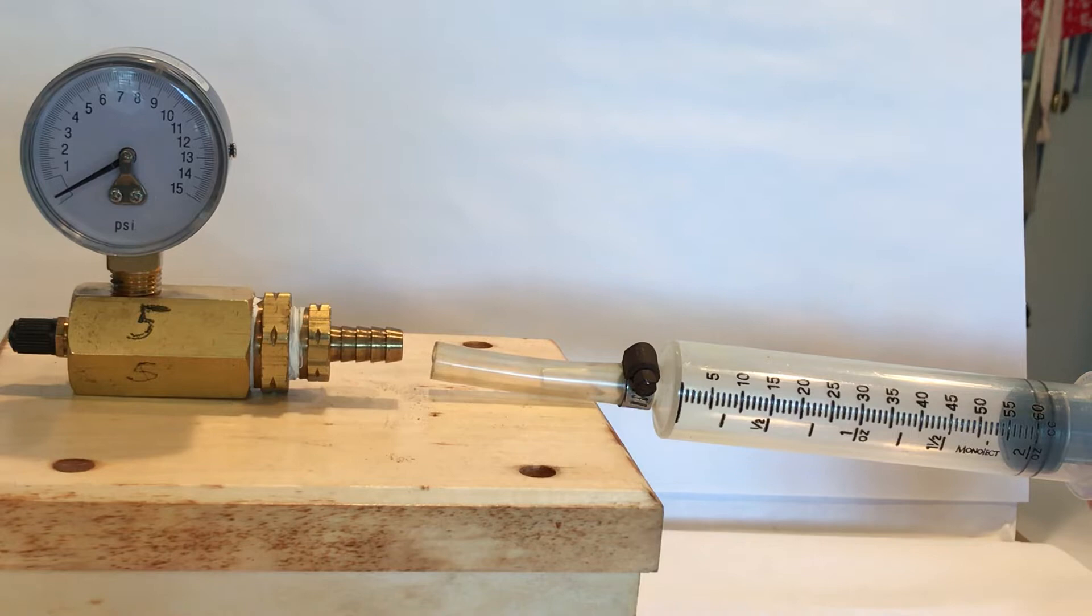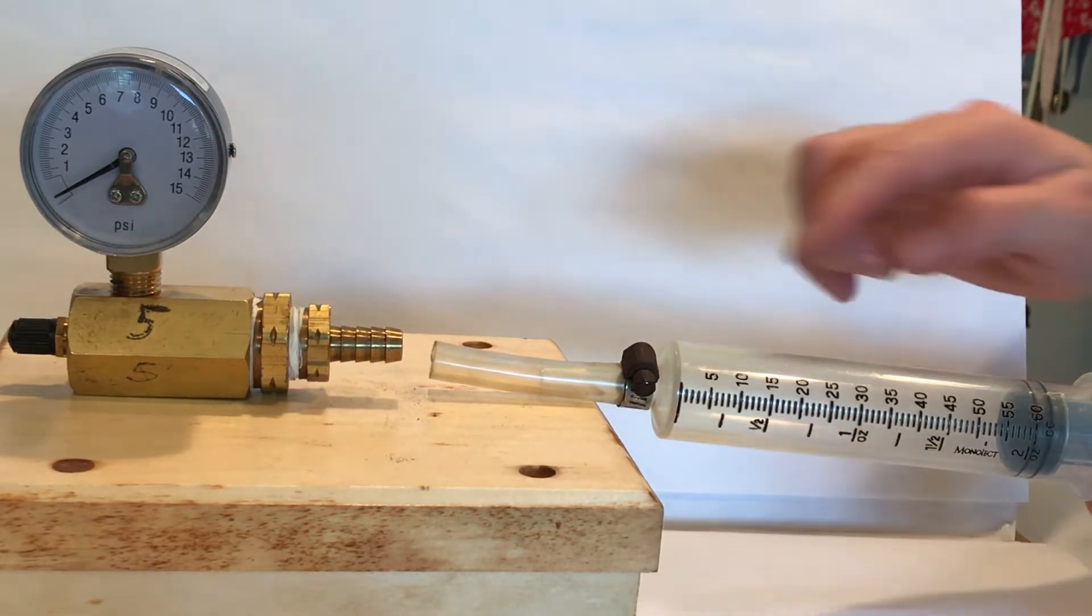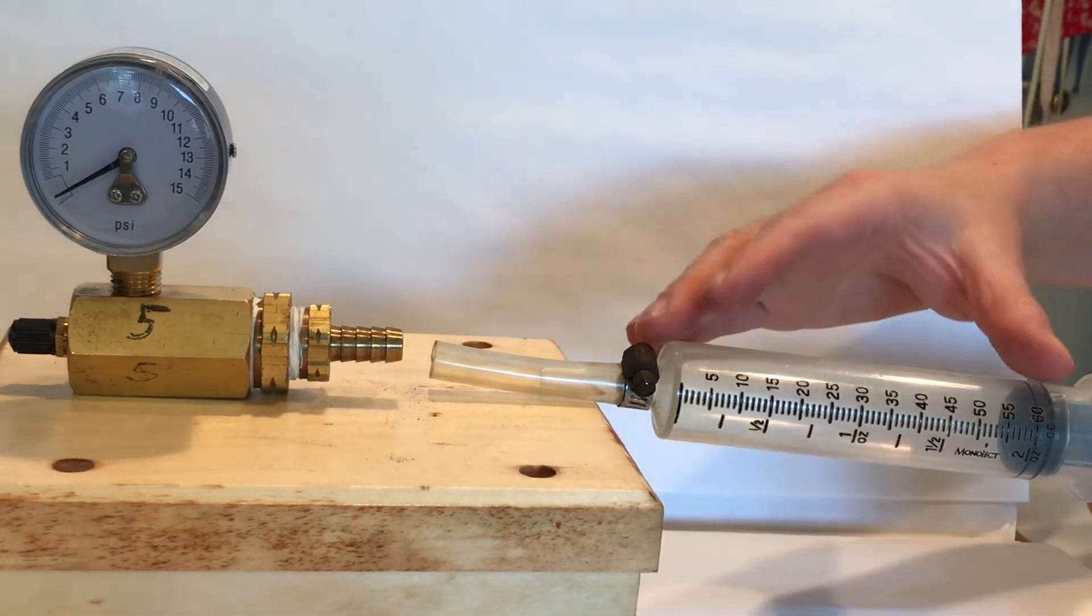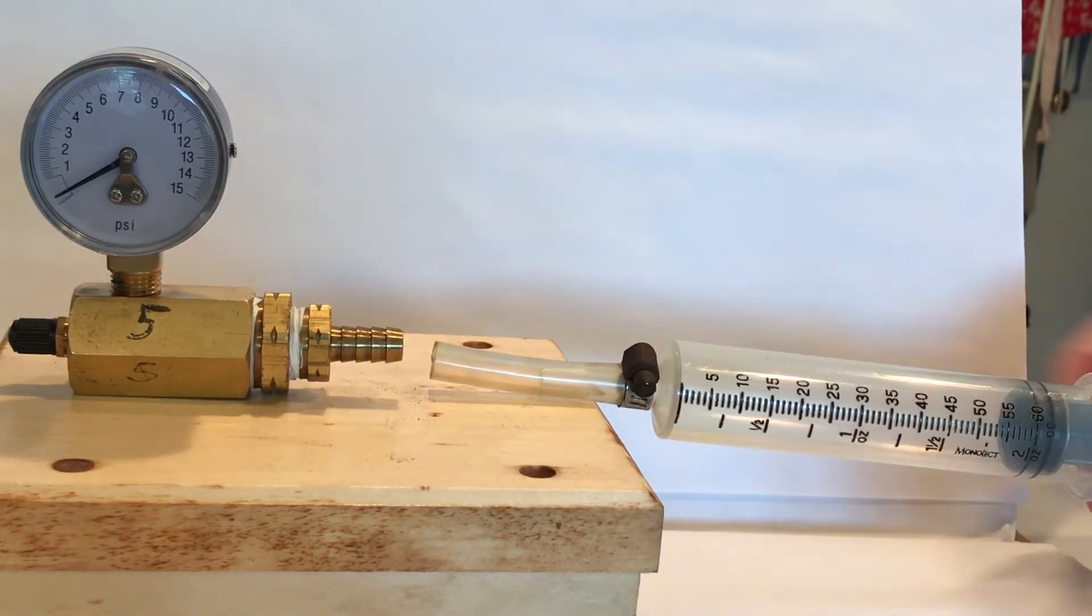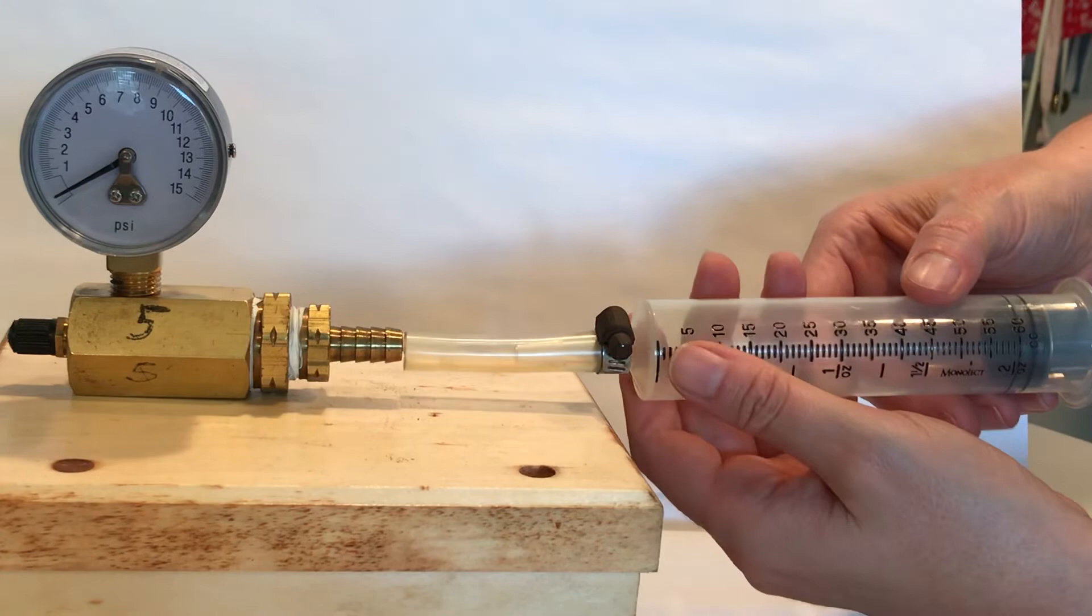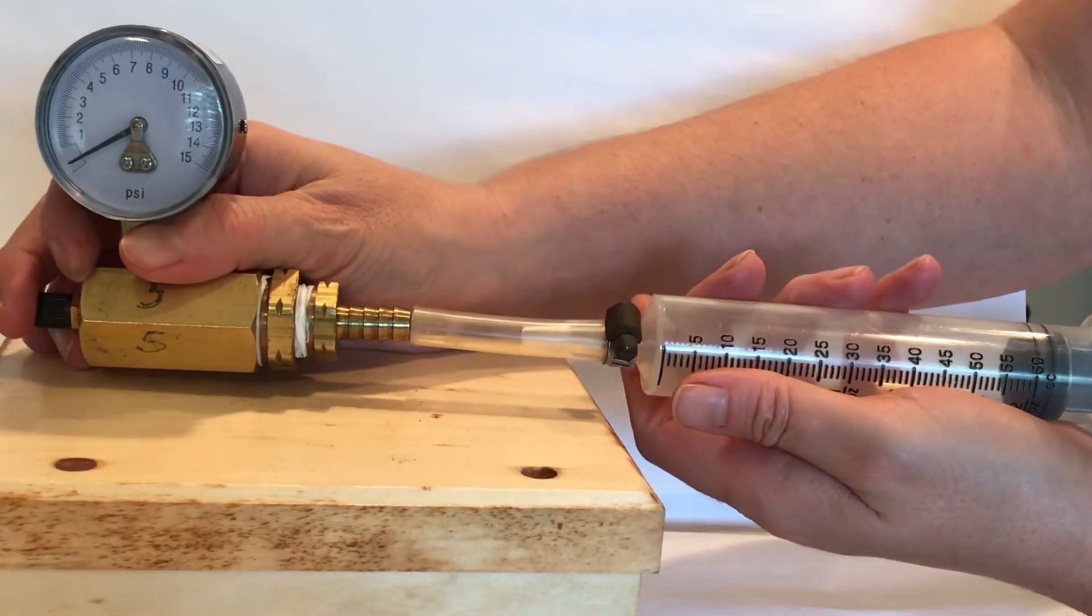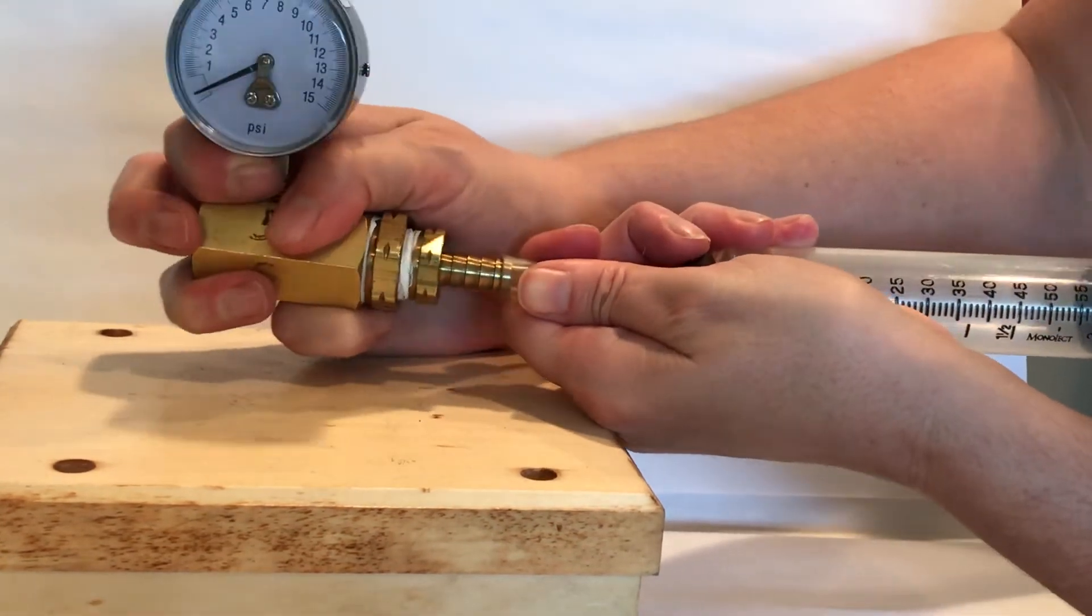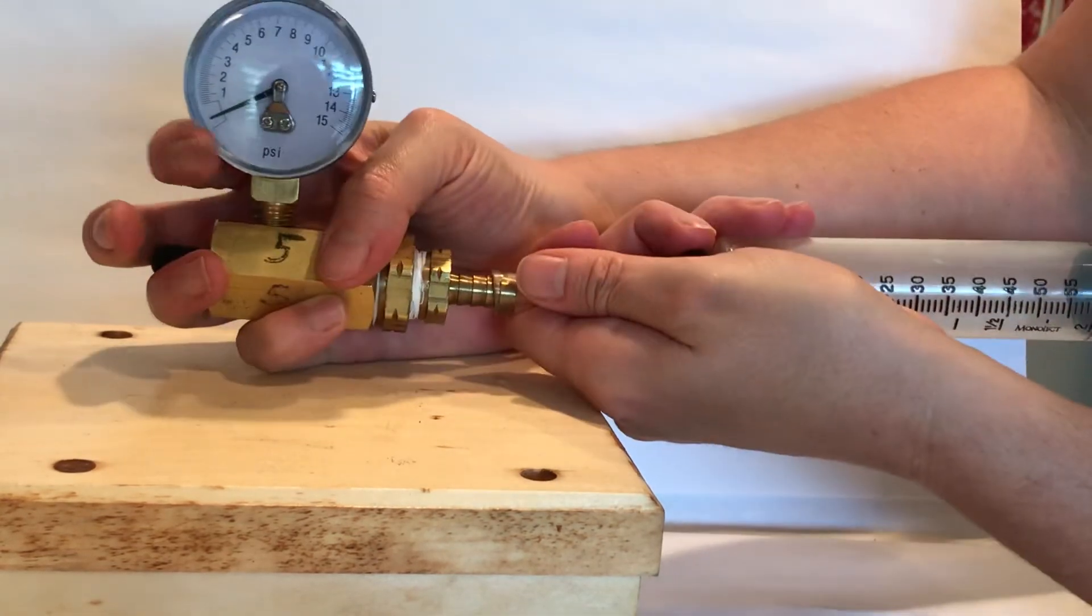The air has been compressed by zero milliliters so far, and it has 60 milliliters or 60 cc's of gas inside. If you want to start filling out your chart right now you can. At this point, the pressure gauge should say zero since I haven't compressed the gas at all. It should say zero and it does. You can see that right there.